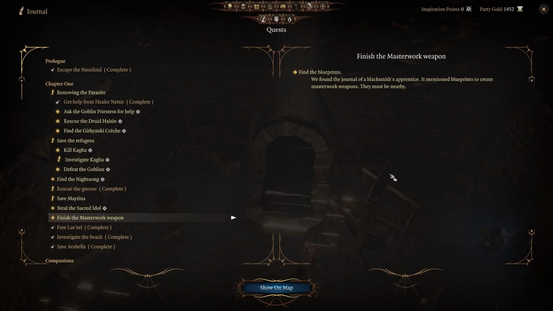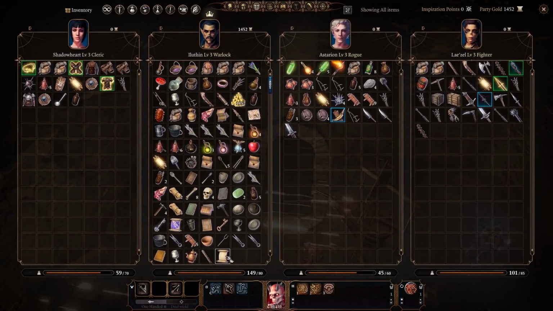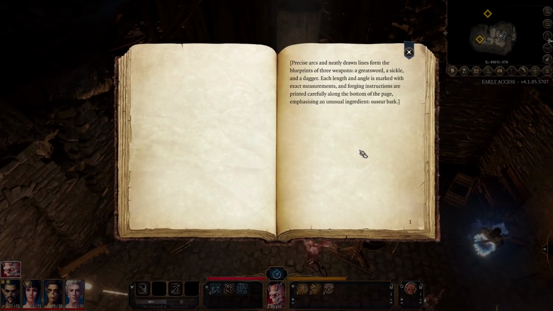We found the blueprints, but there's no actual instructions here about what we need to do with them. Can we read these? There we go. Precise arcs and neatly drawn lines form the blueprints of 3 weapons: a greatsword, a sickle, and a dagger. Each length and angle is marked with exact measurements, and forging instructions are printed carefully along the bottom of the page, emphasizing an unusual ingredient: sussur bark.